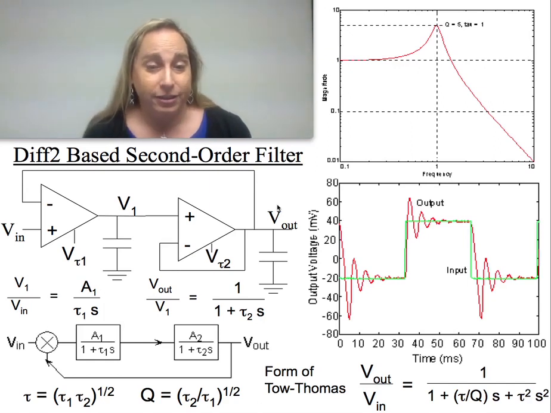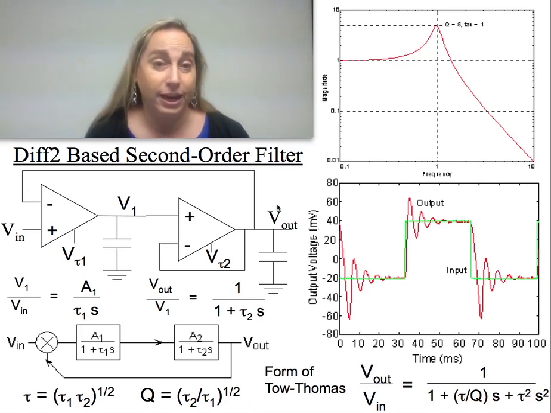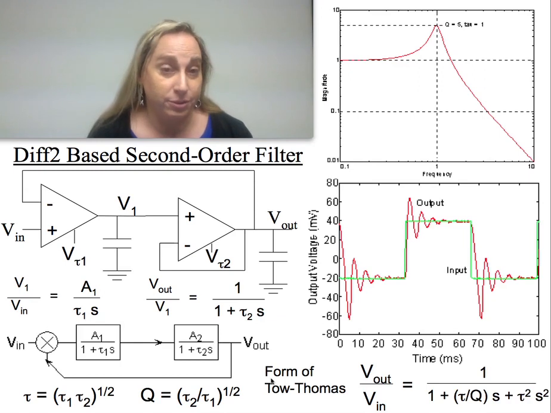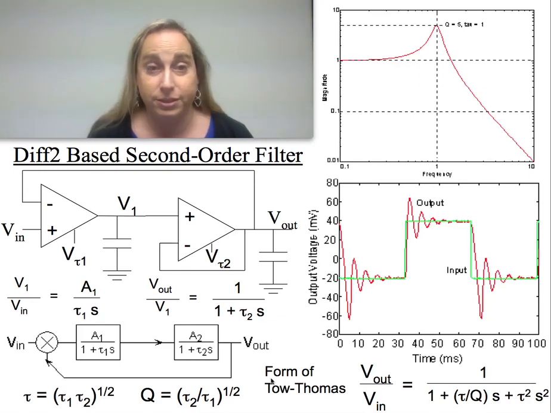At the time the book was written, that was the idea, that you might use it for that. It turned out to be a really good low-pass second-order section, and there was a lot of interest in terms of cochlear models and other kinds of spaces. So for multiple reasons, people care about it. Now, the astute circuit designer will look at this topology and wonder if it is a form of what is typically called a Tow-Thomas topology, and the answer is yes, that would be true of a topology that you typically see with resistor and capacitor networks in its canonical structure. So there are definitely similarities here.